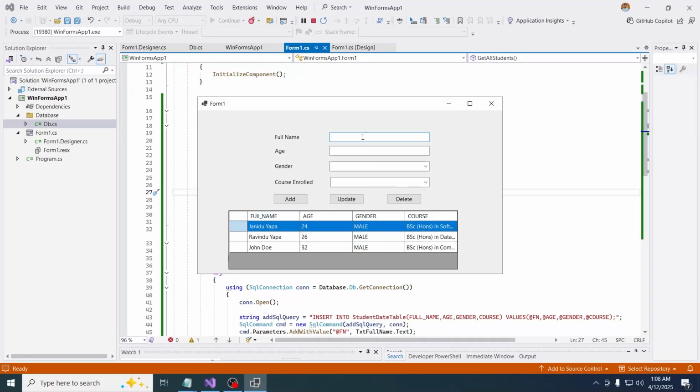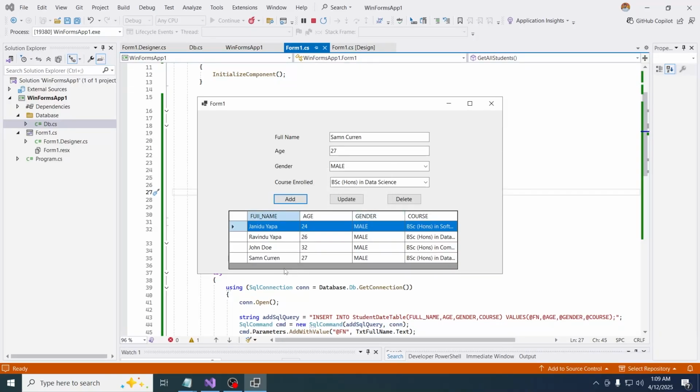Also, when you add someone new, let's say we're going to add Sam here, Sam Curran. Let's give age as 27. Also male. He's going to do a data science degree, already enrolled in the course, so add him.